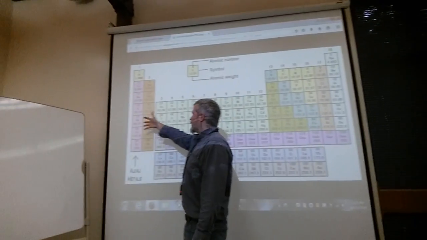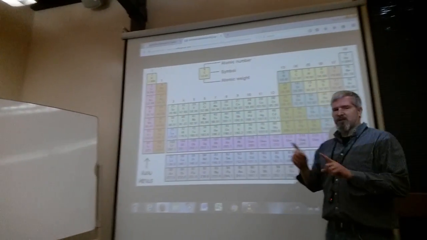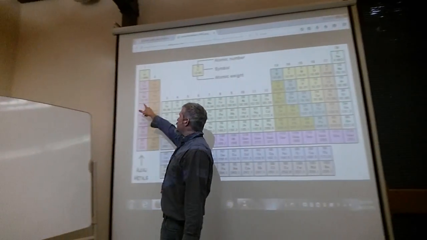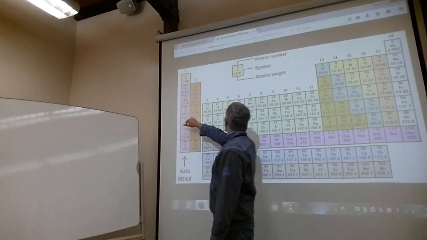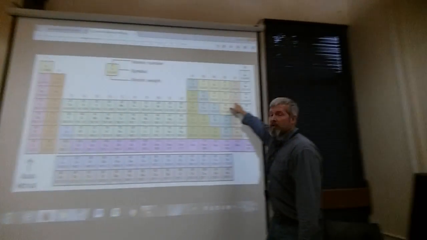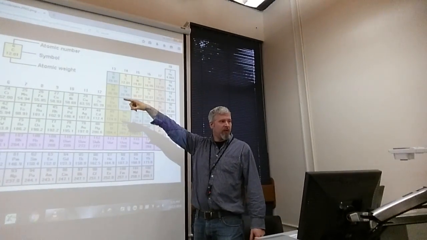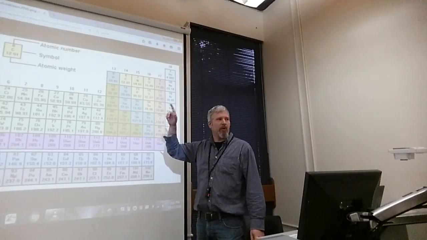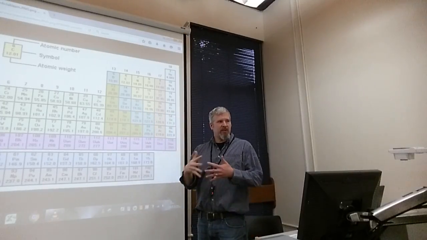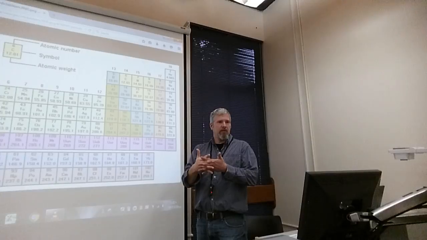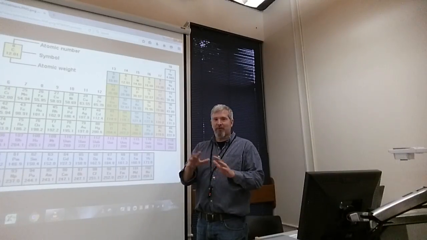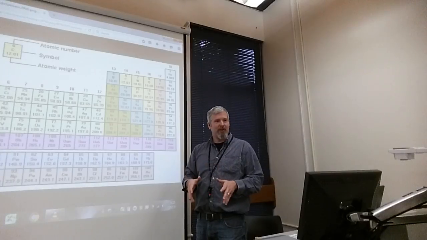So these rows are kind of like a spontaneous reaction stability feature. And we'll notice that as we go across, we have something like sodium chloride. That is a 1, and this is a 7. 1 plus 7 is 8. And we have a stable molecule called sodium chloride. What is that molecule? Salt, right? So that's a really stable molecule. It doesn't hurt us.